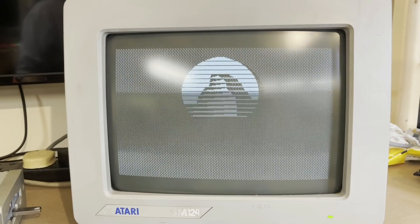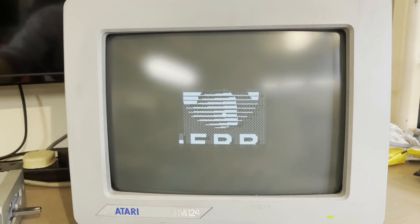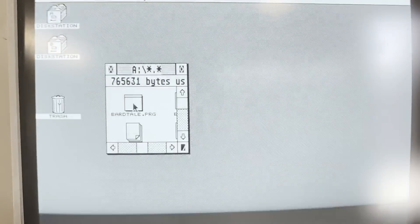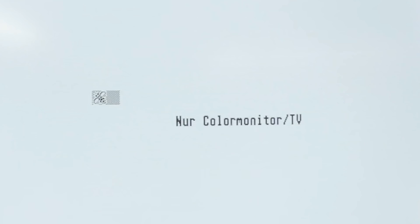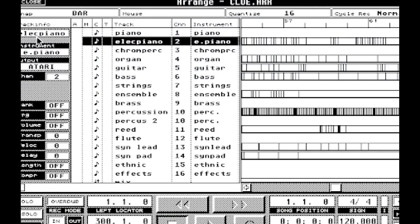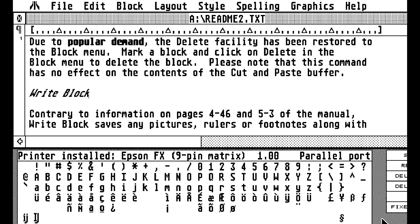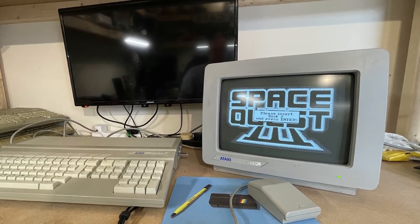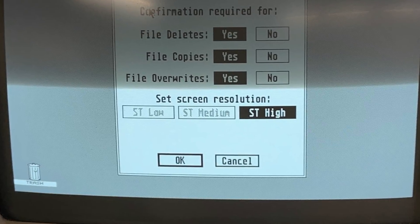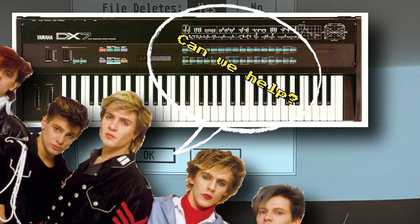That means you still get to enjoy your color games on a monochrome high-res screen, as long as the developers supported that option — and some did. The list of games with monochrome support is perhaps unsurprisingly not very long, but there are some classics in that list. It's the more serious side of things that really make this mono mode stand out though — Cubase was almost the de facto standard ST music software, and who knows, if I'd used First Word Plus perhaps my screenplay wouldn't have sucked so much. Anyway, I hope you've enjoyed seeing this little monitor — and it is little, only 12 inches diagonal. It's certainly been fun to play with and it's got me thinking about getting a Yamaha DX7 and having a pop at creating some original 80s tunes for the channel.